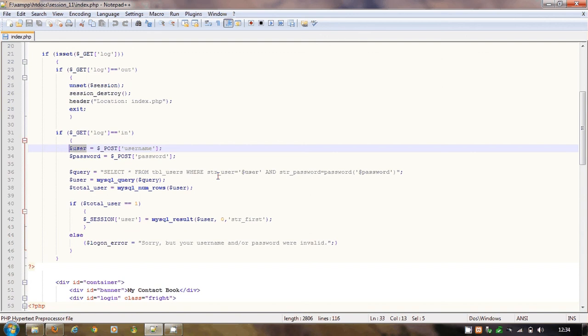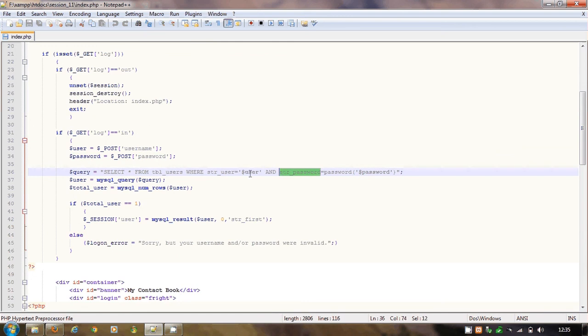And str password. Now the only difference with str password is if I sent it raw, it would compare the text with what we had in there. So what we have to do is re-encode the password. So whatever I typed in, which in this case was duckling, it's going to convert and it's going to encode it for us. And that's been encoded and is compared to what is stored at str password. So it's going to look for the same username with the same password.